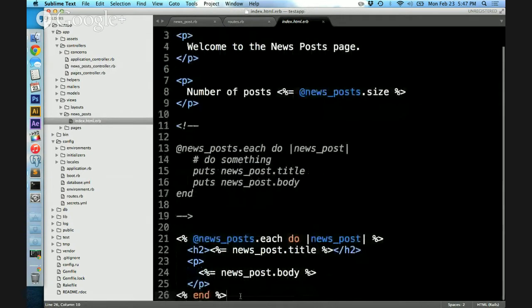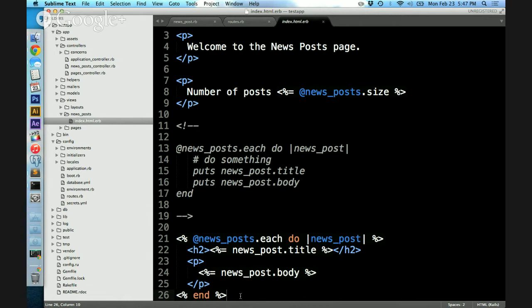Okay, so this is the first time we saw mixing of Ruby control structures with HTML. And this is where Web 2.0 becomes really brilliant, right? Because no longer are you hard coding HTML, you're getting Ruby to do the heavy work for you, right? So this is a loop, right? This line up here and this line down here is enclosing the for each loop, okay? And then what's happening is for every news post, you're rendering this header 2 and this paragraph, and you're taking the title and the body of that, okay?